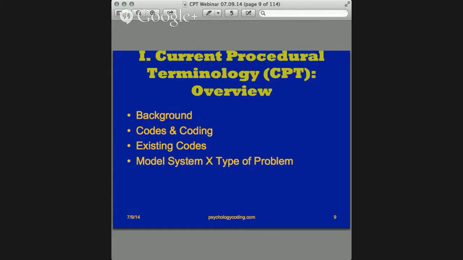All right, so we have approximately 12 different sections in our evening's presentation. And the first, and by far the largest one, is the current procedural terminology. The others are small, but still supportive of the testing issues. But the biggest one is, without a doubt, the current procedural terminology, the overview. Okay, and let's jump into that.